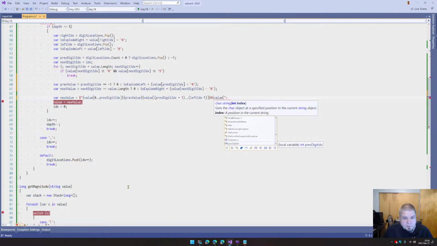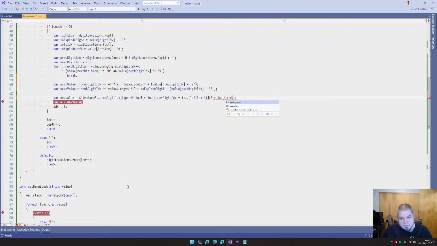Then we're going to put the value from right index plus 2, because now we want to skip over the digit on the right-hand side, through the next digit index, and then we want the next value.